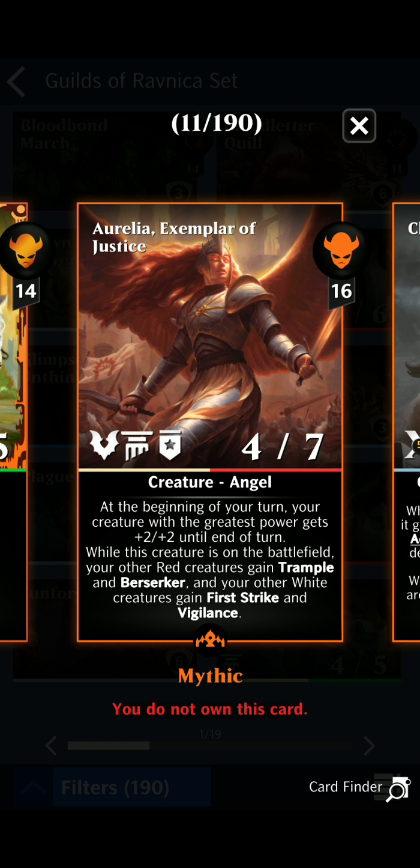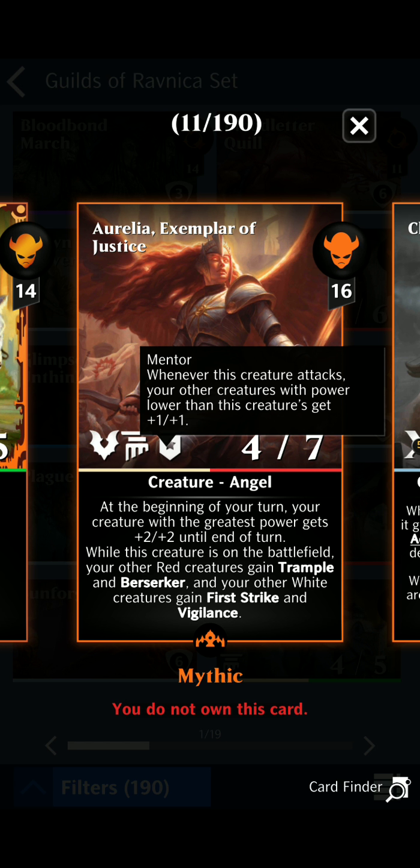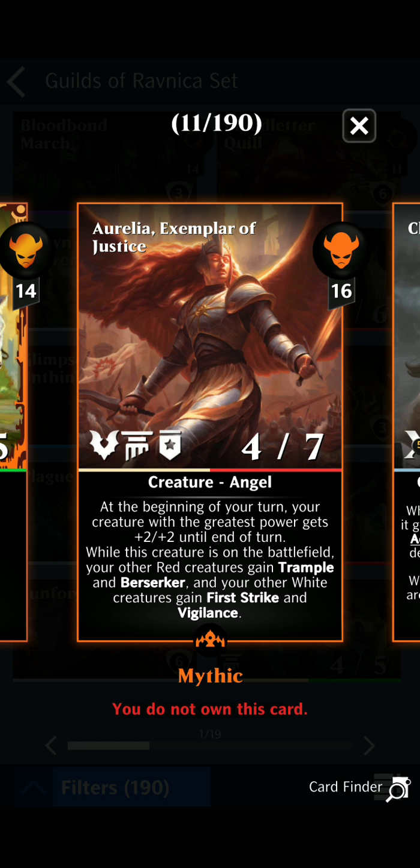At the beginning of your turn, your creature with the greatest power gets +2/+2 until end of turn. So how this is going to factor in is one of the new abilities. It's going to be Mentor. Whenever this creature attacks, your other creatures with power lower than this creature's power get +1/+1. So when she gets the +2/+2, that's going to make her a 6. That makes it possible for you to build your other creatures even bigger. It's a really fun ability. I'm excited to use it.